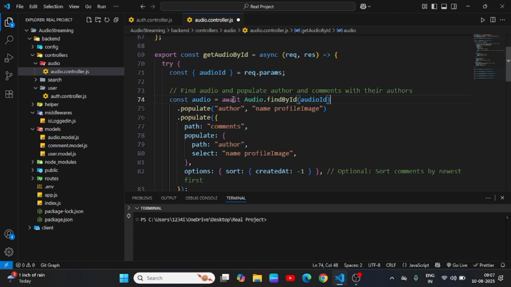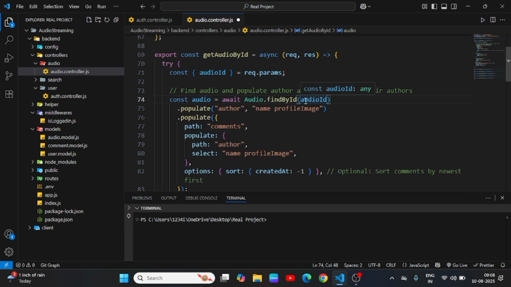As you know, await means it takes time. It's an asynchronous function, and if the audio ID exists, I'm going to assign the entire data to audio.